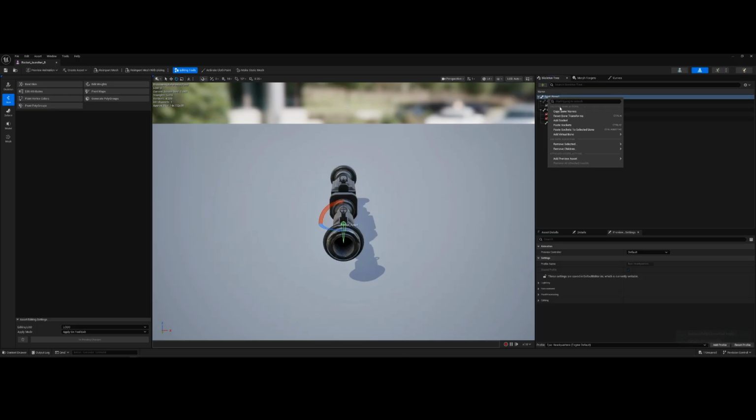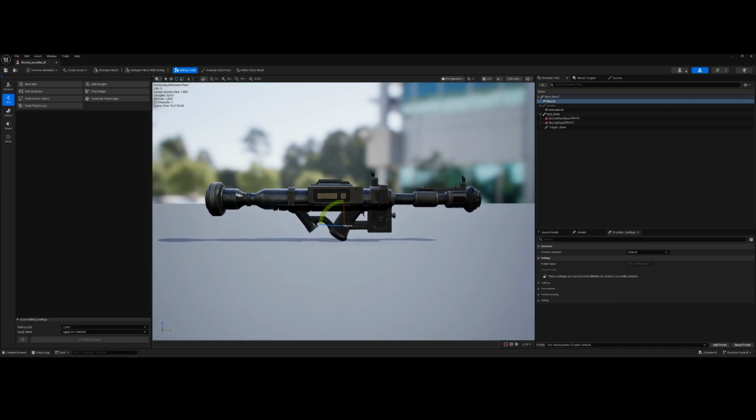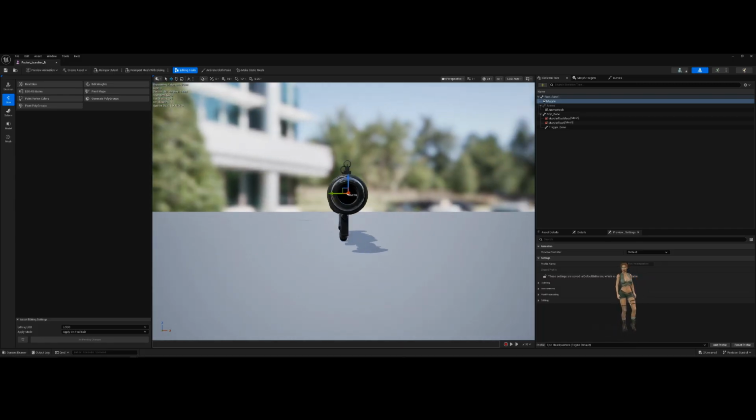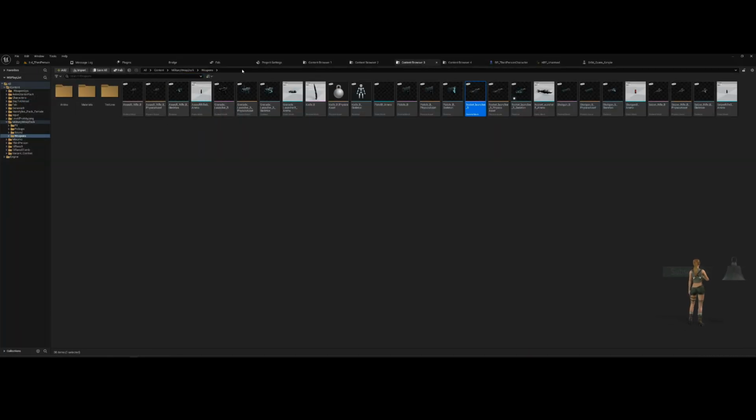With the skeletal mesh still open, we need to tell the system exactly where the line trace or the future rocket projectile should originate. In the skeleton tree, right-click and select Add Socket. Name this socket Muzzle, exactly matching the naming convention used by your other weapons. Move the socket so that it sits cleanly just in front of the exit barrel, ensuring the forward axis faces directly outward. Save and close the mesh.